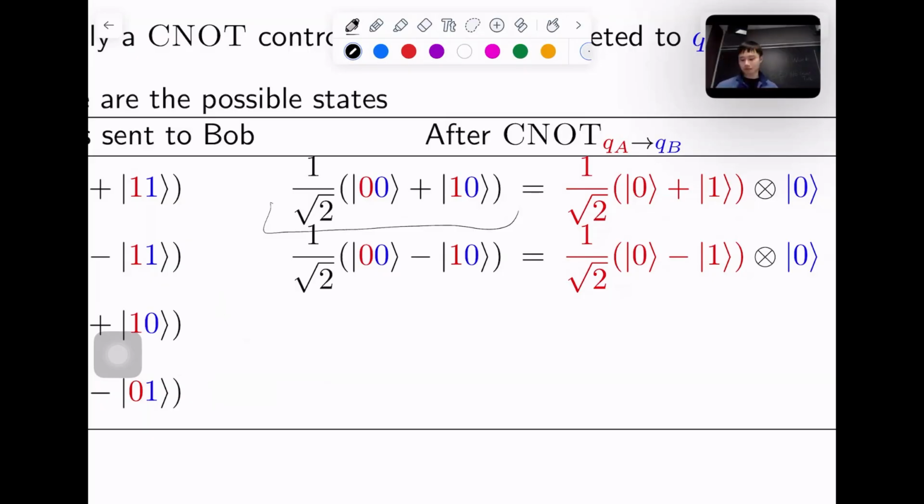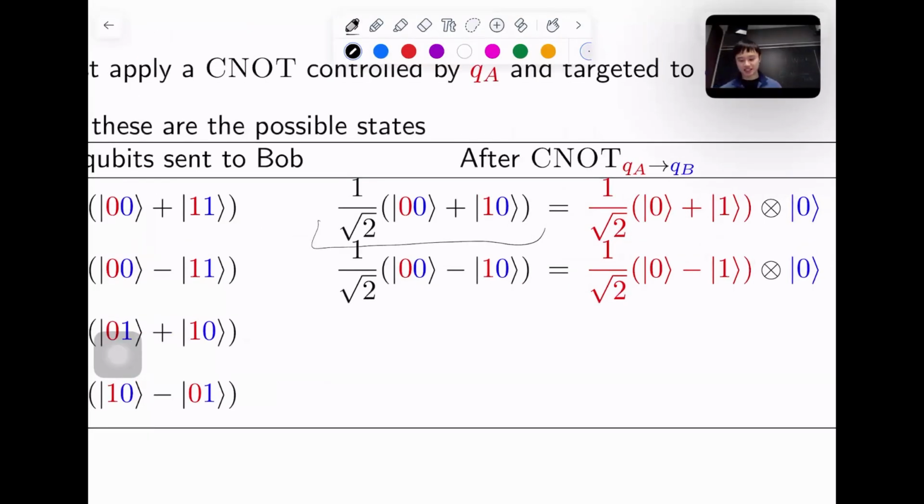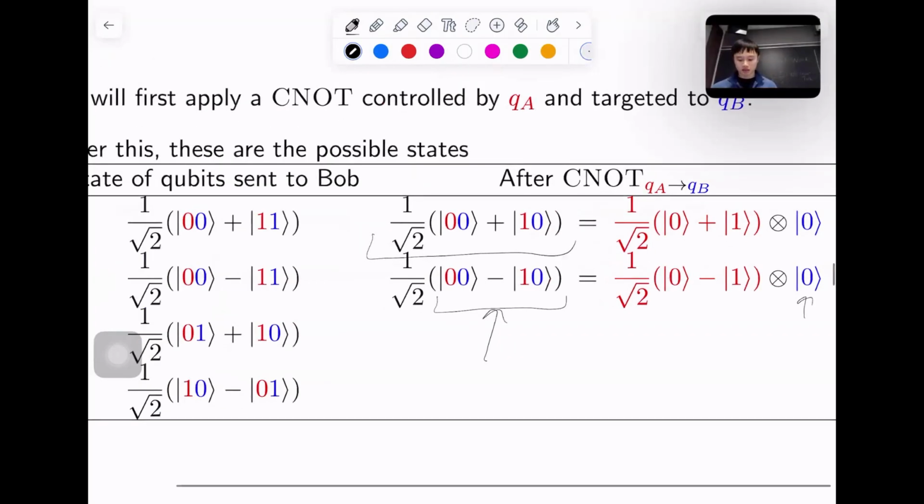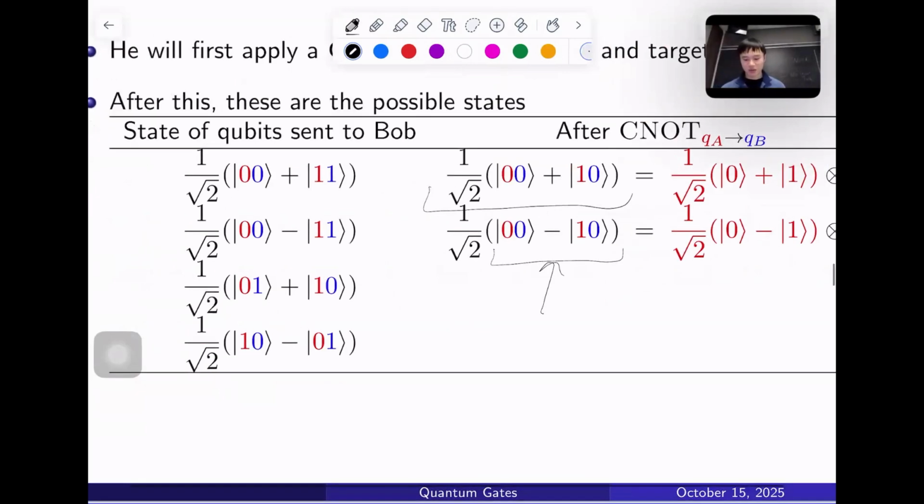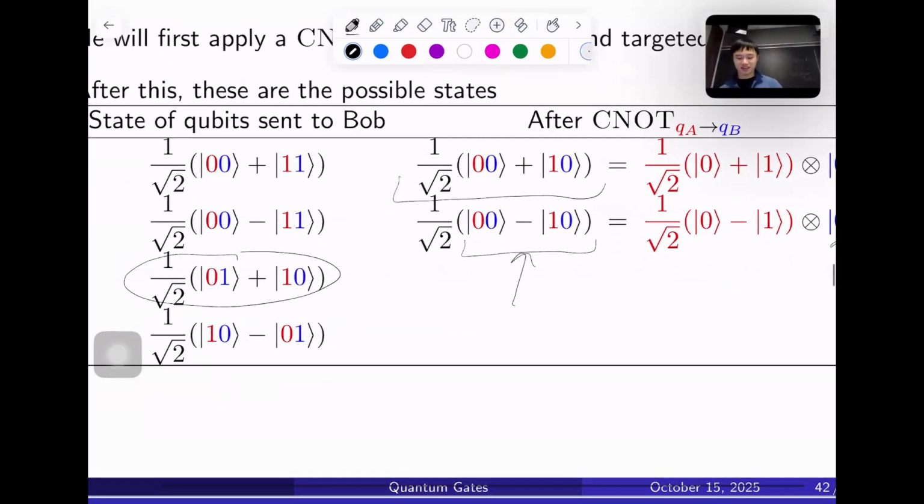Okay. And then same thing for the second case, where we can also factor out the second qubit, where it's in this definite 0 state. What this means is if we measure the second qubit, we're also going to get a 0, right? And it's reflected in this overall quantum state, where in both cases the second qubit is in a 0. Okay. Does anybody want to tell me the result of doing the C naught on this state? Yeah, I heard 0, 1, 1, 1.